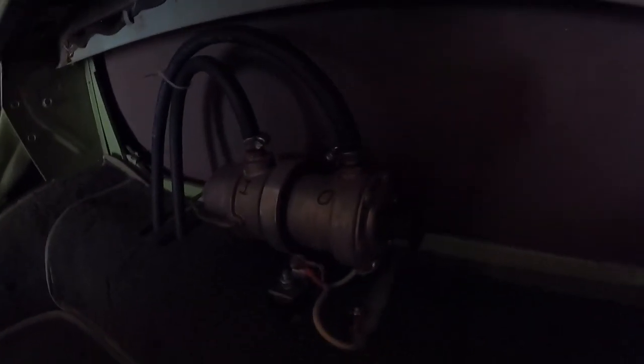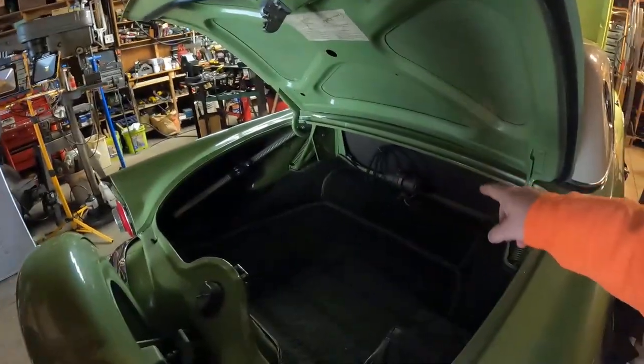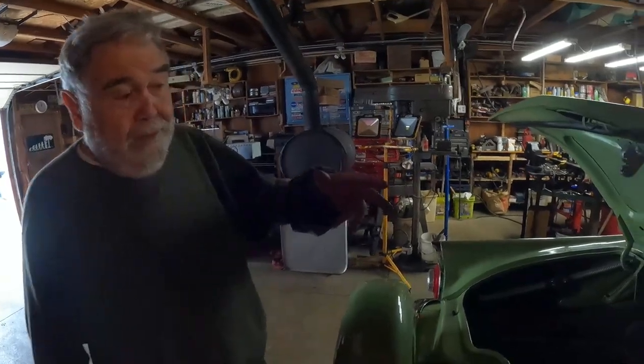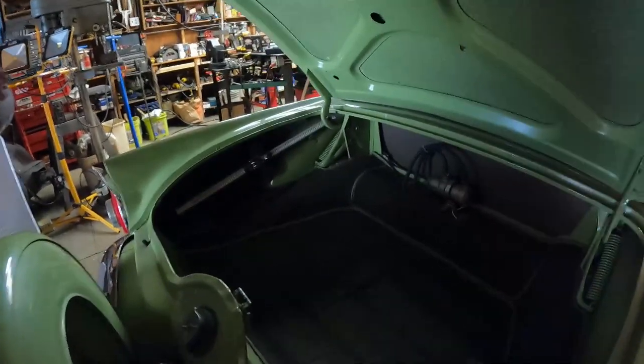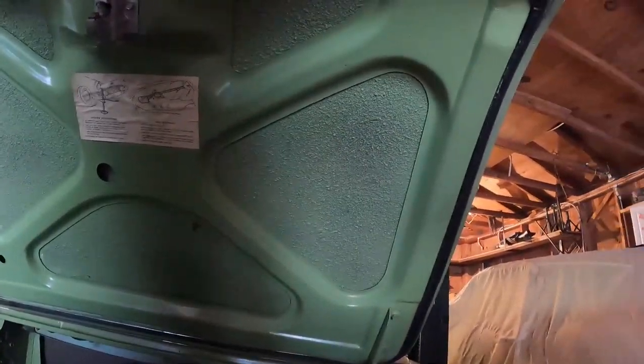There is the Stewart Warner — this is the real deal Stewart Warner from the '60s and '70s. I happen to have a couple of them in my basement and I put one in the car. Mainly because when you let this car sit — you don't drive it in the winter — you can come out and start it once a week, but the carburetors on these cars will dry up. So you have to pump fuel in there. If you don't have an electric fuel pump, it's a good idea to add one because you can turn it on before you start the engine.